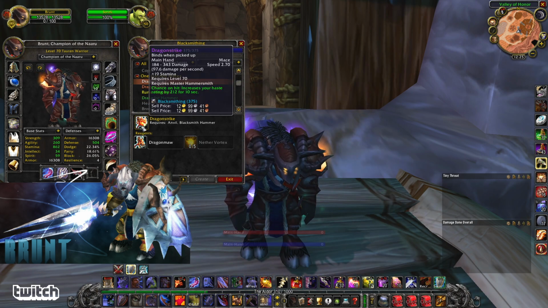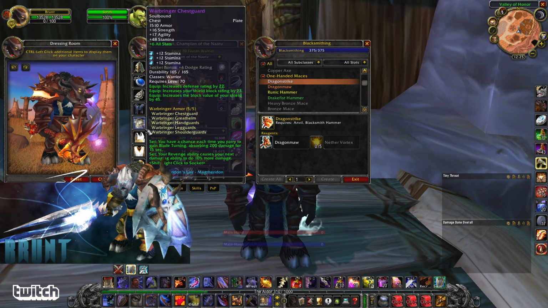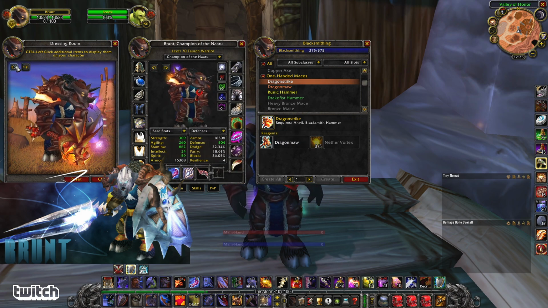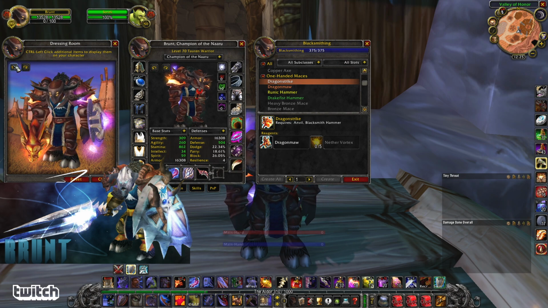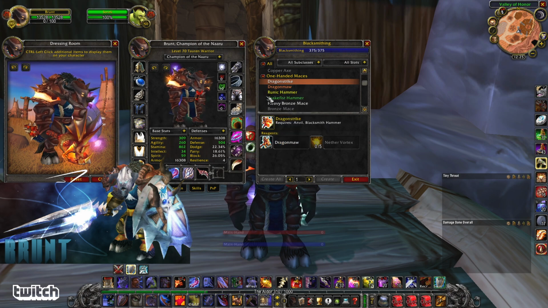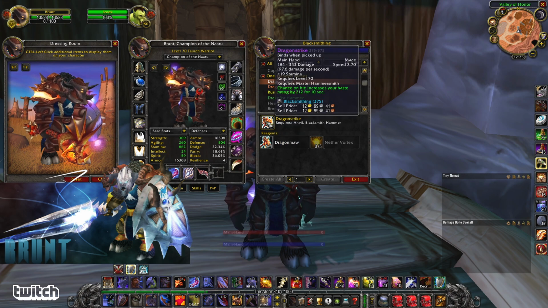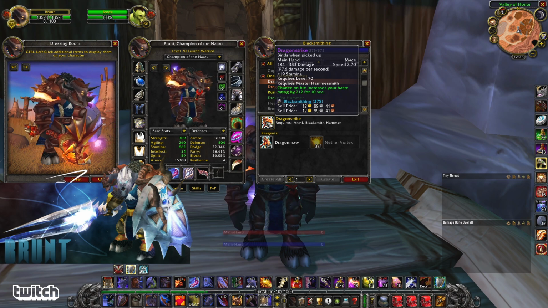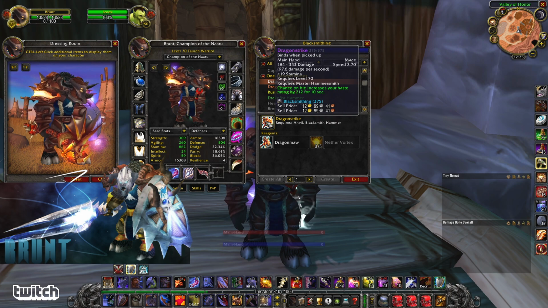It's called Dragon Strike. Dragon Strike is kind of like Dragon Maw, but it's huge. You can put a Mongoose on that for some pop pop. But it's basically a huge dragon head and you just bash people with it. This one, 97.6 DPS, 19 stam, not bad for tanks. 2.7 speed. Chance on hit to increase haste rating by 212 for 10 seconds.